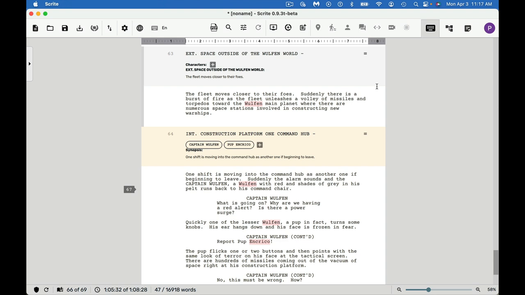The other thing that you're going to need to understand when you use this particular program is that it's not based on pages, though you can see the pages. Again, you're at page 67, but it's built on scenes, creating scenes, adding scenes. The smallest unit that you're going to be working with is not a page. It's going to be a scene. And so that's its strength as well as its weakness.